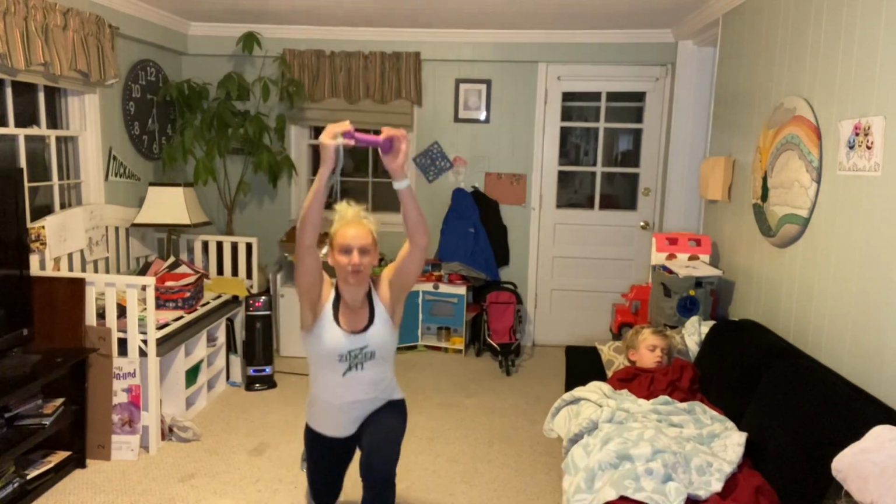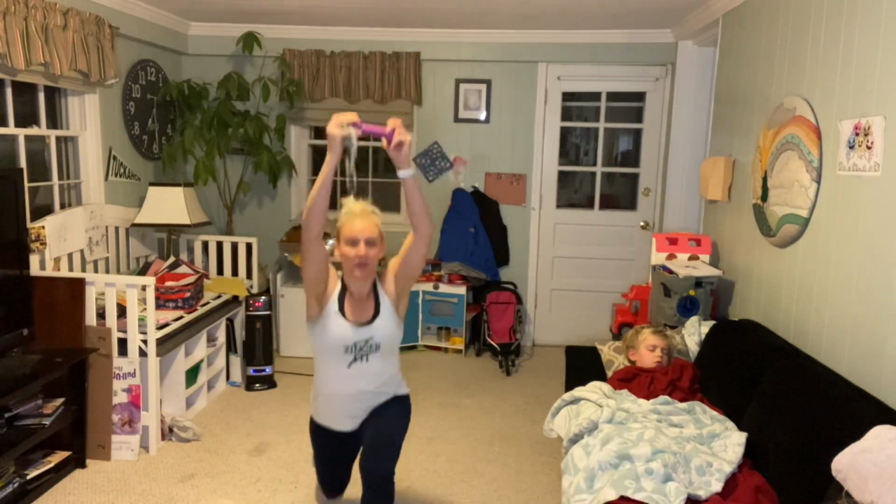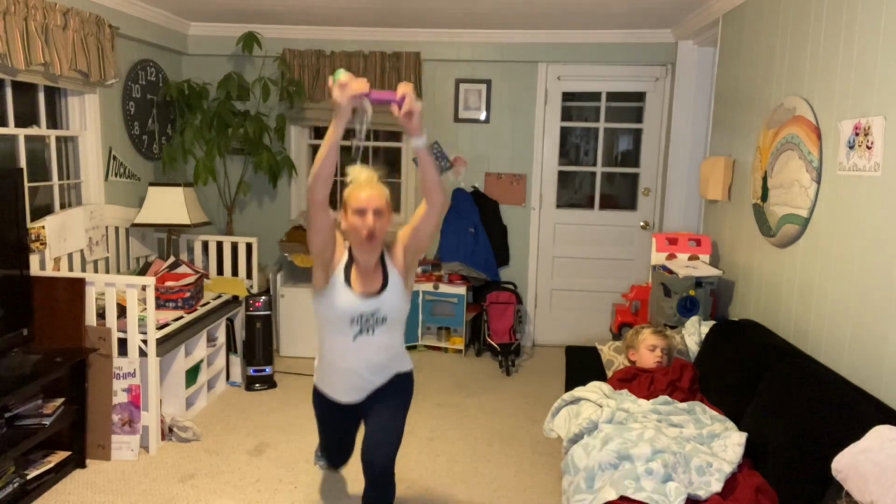You need that weight again. We're going to switch to your left leg. Left leg is in front. We step it back and punch that right knee up. Left leg stays in front. Overhead and then punch that knee up. Ready? Go. Right knee punches up. Left leg stays still. Good.